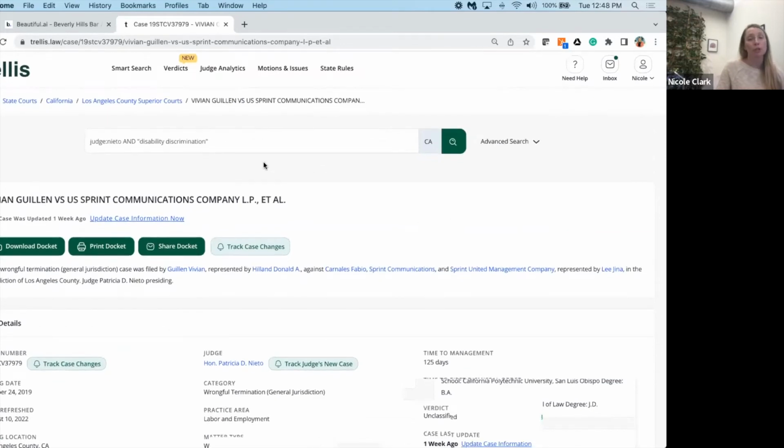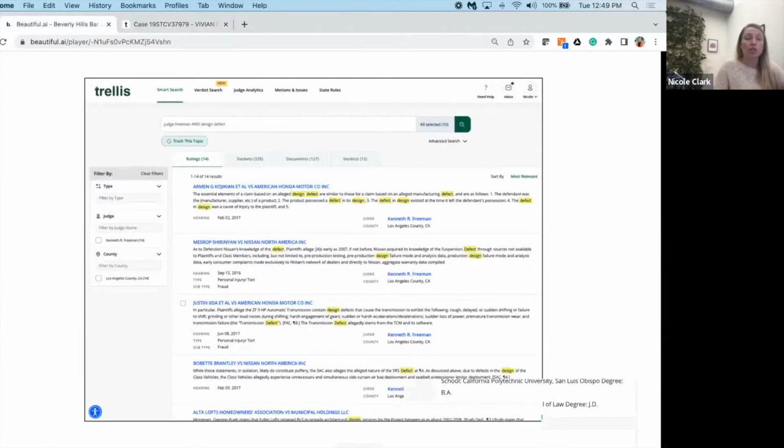So that's the way to think about doing judge research. You can continue to really drill down and learn so much. I like mixing causes of action, particular motion types, combinations of a motion type and a legal issue, and my judge. So one way to think about digging in is what are additional search terms? Almost in the way that you would search Google, or Westlaw Next being another example. Natural language and additional search terms will always continue to get you into more and more relevant data. So that's the way to think about judge research, judge and whatever the relevant legal issue is, and really starting to dig in there.